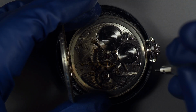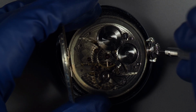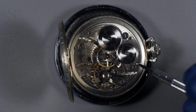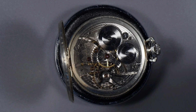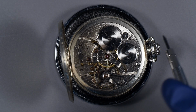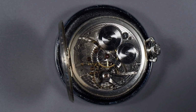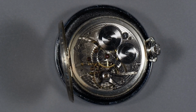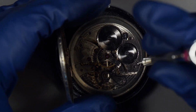One thing that confused me when I first opened this was that a lot of watches have a rounded head screw located near the crown, and the purpose of that screw on a lot of watches is it's a retaining screw for the stem, so when you loosen that, the stem pulls out. This watch doesn't work that way. On a lot of pocket watches, the stem is built into the case and does not come out, so there isn't a stem retaining screw. When we pull this screw out and this one out, the movement will drop out, but the stem will remain in the case. And we'll see that as we take it out.